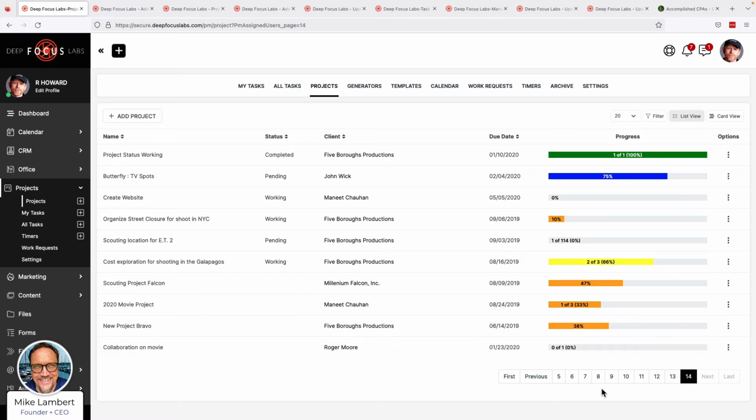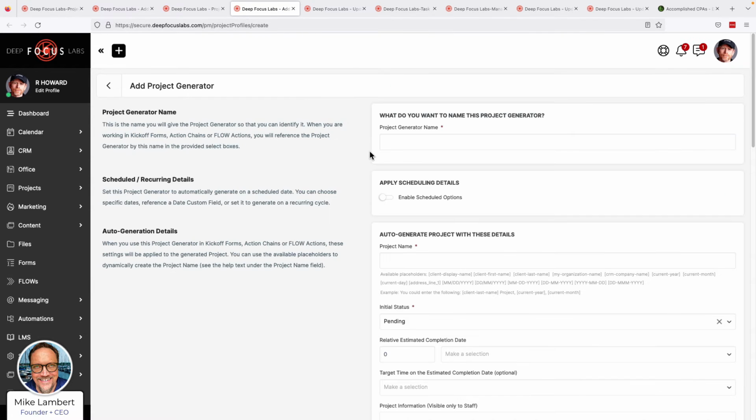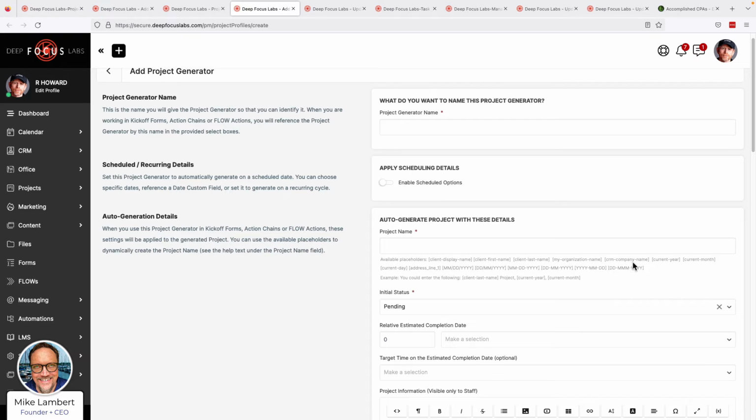But what I want is something that has a similar title that tells me what I am looking at here, and then the client's name, or maybe the year, or something like that. Some combination of these, and you have options here. Here's a whole list of placeholders that you can use to help you generate dynamic names that are different in a way that your system will understand, and you can develop a system around.